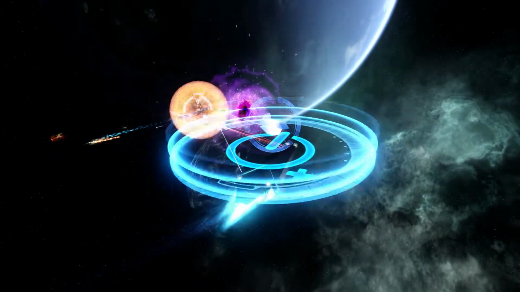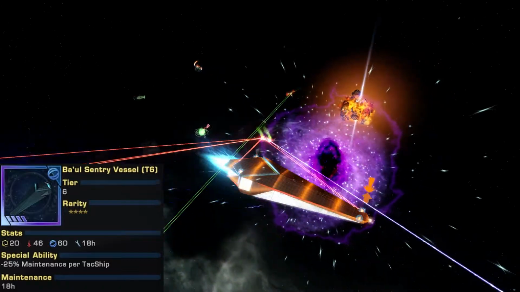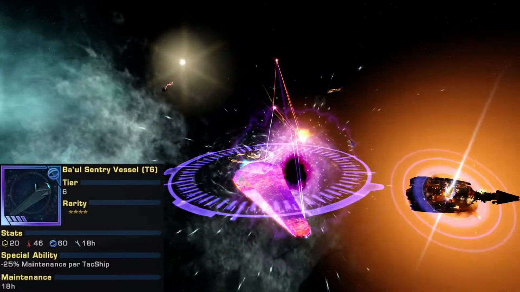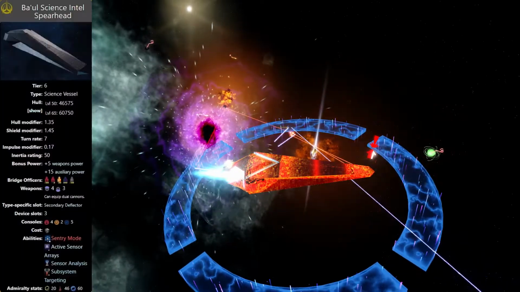As an Admiralty card, this vessel comes with 20 engineering, 46 tactical and 60 science points. Its special ability is that it will reduce maintenance by 25% per every tactical vessel that you send on a mission. The maintenance period is the standard 18 hours.